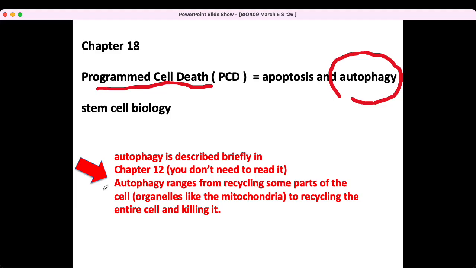It turns out there's another, and our focus in this chapter is especially apoptosis. That's the one where usually the cell is failing to die, and it'll go through apoptosis. There's another form of programmed cell death called autophagy, and it's actually described elsewhere in our book, and we probably won't read that chapter, but I just want you to be aware of that. That's why we call this programmed cell death, PCD, rather than just apoptosis all the time, because there are actually two major forms. We'll especially talk about apoptosis. The only time autophagy will come up is I've just got a couple of slides from elsewhere to give you as an example to compare and contrast with apoptosis.